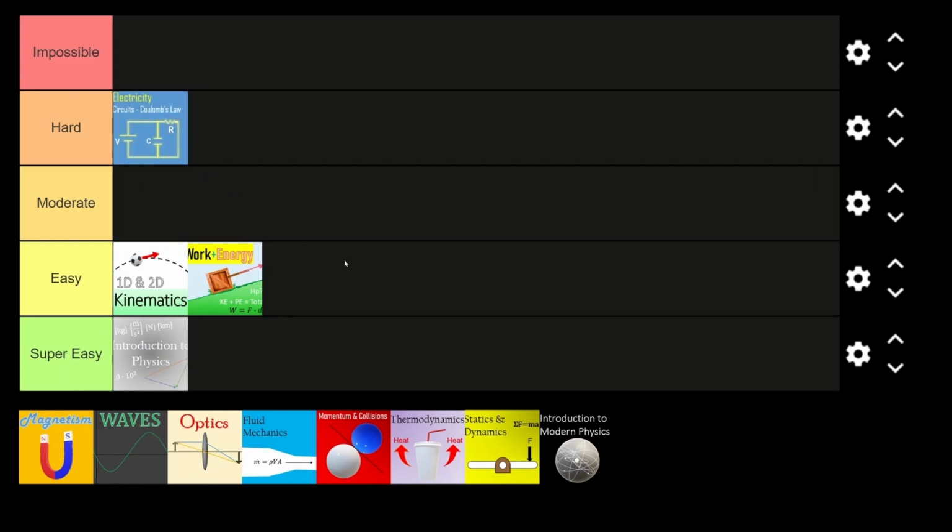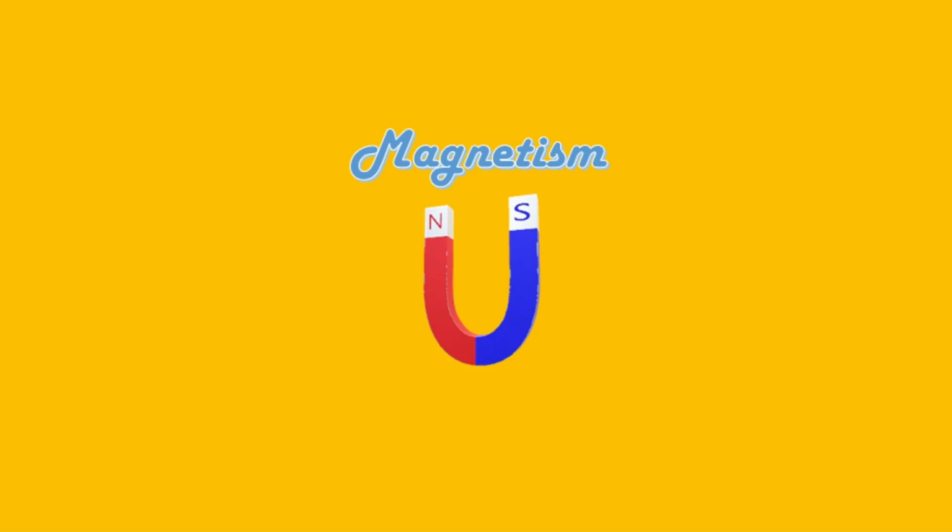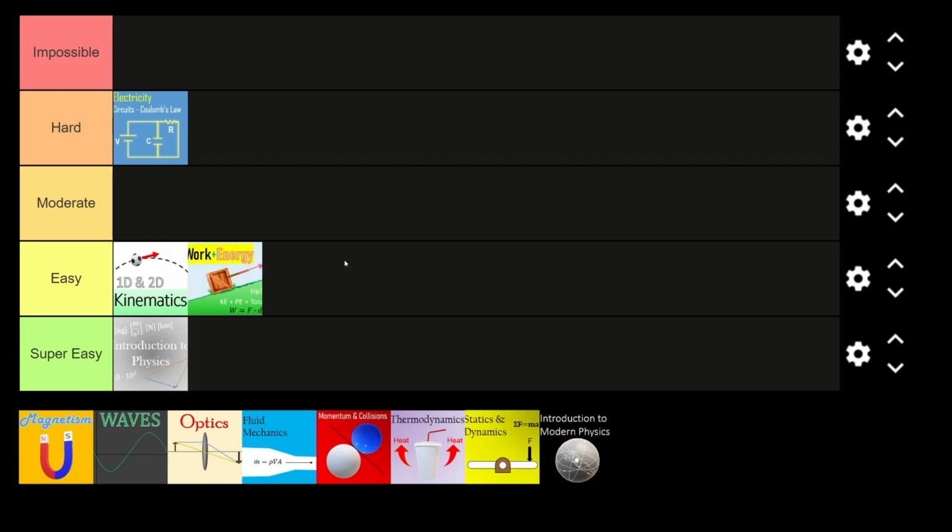Yeah, absolutely. Magnetism now, lads. Magnetism extends from electricity, and there's Ampere's law, Biot-Savart's law, and a lot of other things where you have a magnetic field, and the magnetic field is more complex than an electric field. Most of the problems with Ampere's law, where we have to find the magnetic field in a cylinder or a square, are a lot more difficult, and I find it should be placed in hard, just like electricity. If you're going to place electricity in hard, magnetism needs to be put in hard as well.